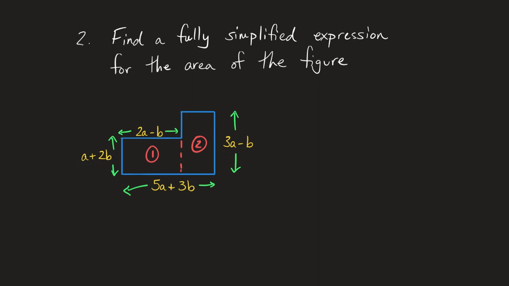Of course, for me to do that, I've got both dimensions on box 1, but I need to know that dimension on box 2. Well, I can find that. That's not too bad. Okay, I'm going to erase that because there could have been another way. We could have chosen to chop off on the top here, and we could have had one big box 1 on the bottom and a box 2 on the side.